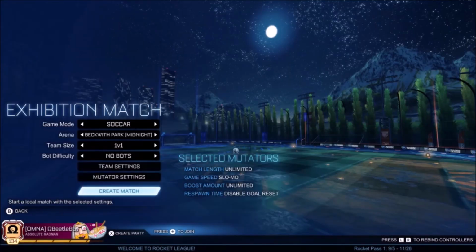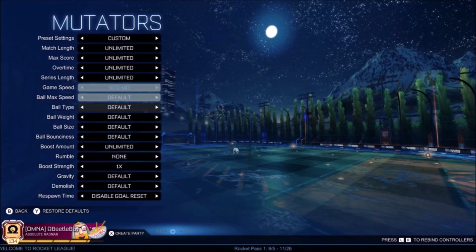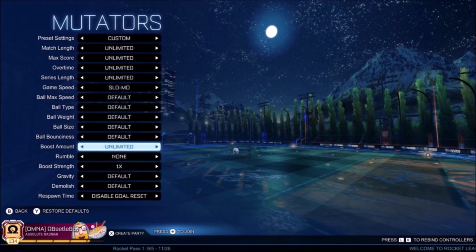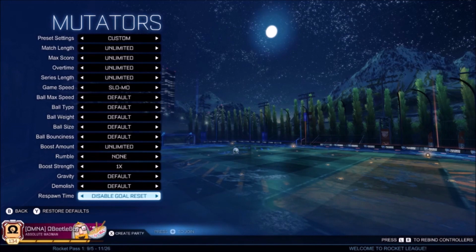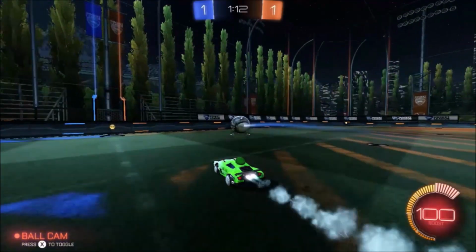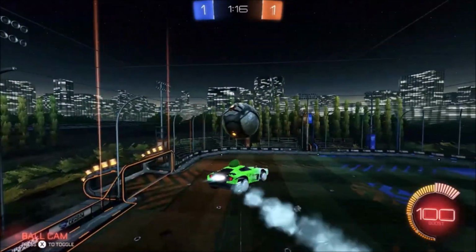You only have to turn on a couple of special mutators to do this. You just go into an exhibition match, choose slow motion, unlimited boost, and you turn off the goal reset time. It just makes it easier. If you want the goal reset, you can do it so you can see the shots you made. But this is one of the best tips I can give you guys.